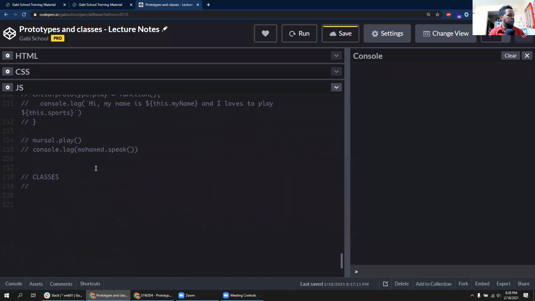Okay, so let's write notes about classes. The first thing about classes is that it has something called extends. Extends is a word in classes and it links up the prototype, which we call dunder proto. Why do we call it dunder proto? Because it has two, let's actually look at it. I'll show you.